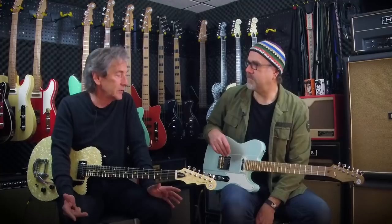It's one of the features about Reverend Guitars as a company that has always interested me. I've always appreciated the fact that they made such good quality guitars that sound good, but yet they're not going to break the bank to get into it. Great guitars for the road, great guitars for recording, covers a lot of bases for less money.